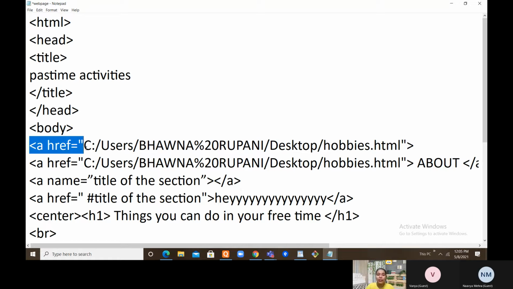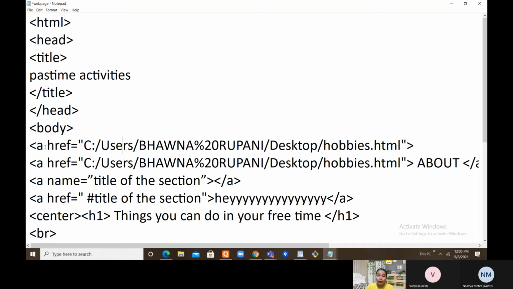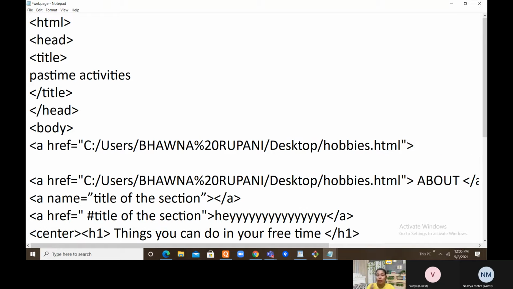Similarly, here I have written my opening anchor tag. This is the attribute. This is the value of the attribute. Now, after the opening anchor tag, I am going to write content. Let's say, take me to new web page.